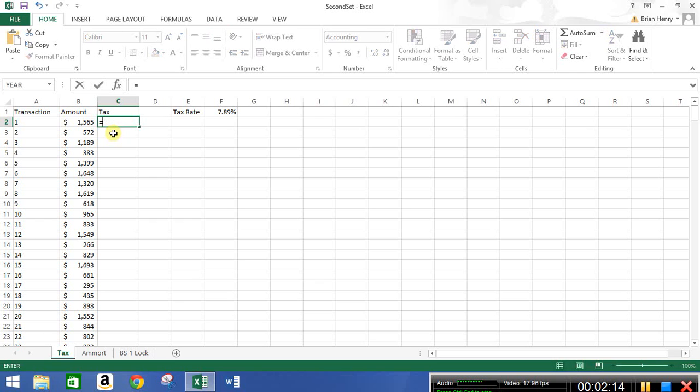I'm going to hit equals again, and hit the left arrow again. So now I have B2. I'm going to multiply that by F1 again. And this time, when I'm here at F1, I'm going to hit F4, or if you have a newer computer, a lot of them are doing Fn F4. But if I hit F4, it's going to give me dollar signs around the F. The first dollar sign is going to lock the F.